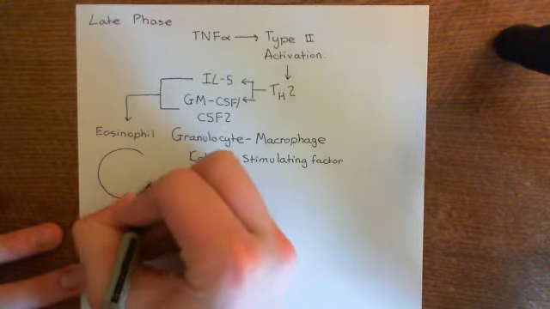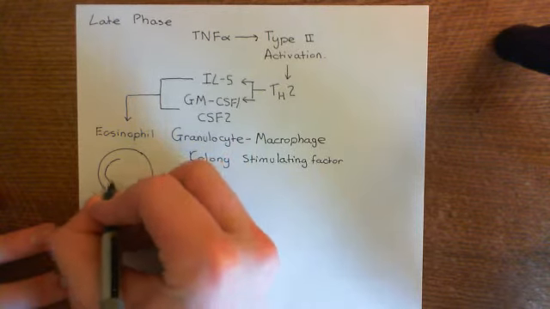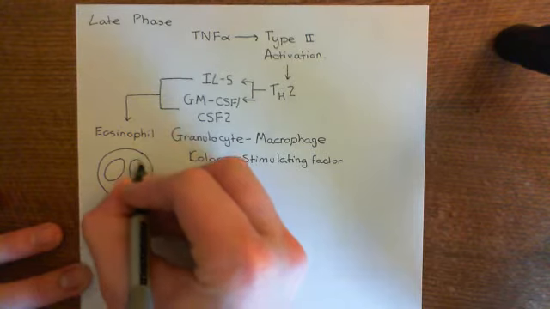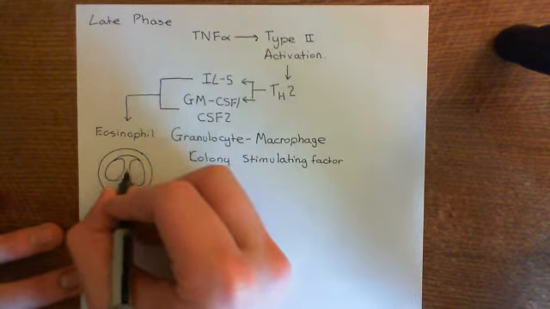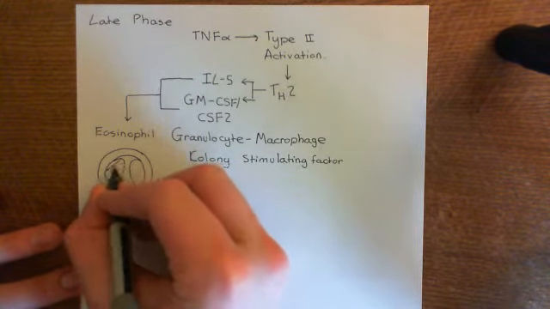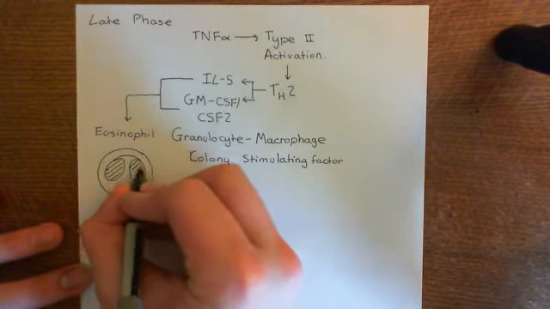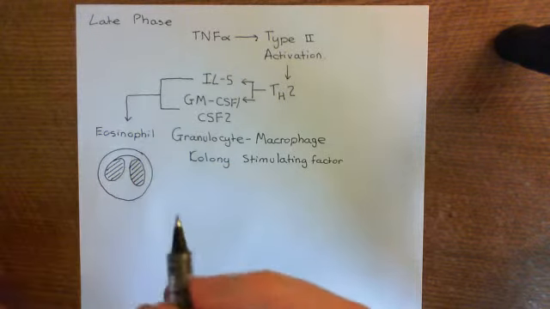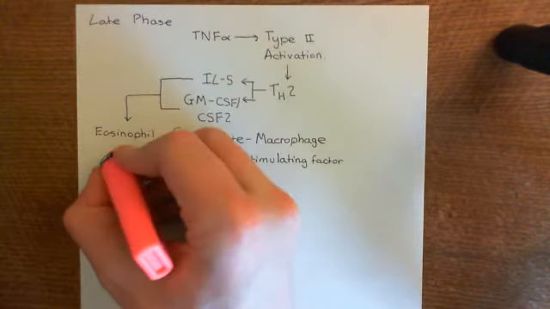So, eosinophils are a type of granulocyte, okay, and they have an odd-shaped nucleus. Let me show you the shape of their nucleus. So they have this bilobed nucleus like this, okay, where you have these two lobes with a tube connecting the two lobes. So this is an oddly shaped nucleus. And they are called eosinophils because if you stain them with the red dye eosin, they take up eosin fantastically. So when stained with eosin, this is what they look like, basically.